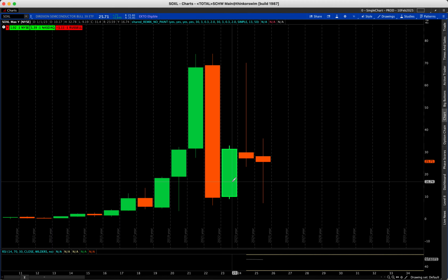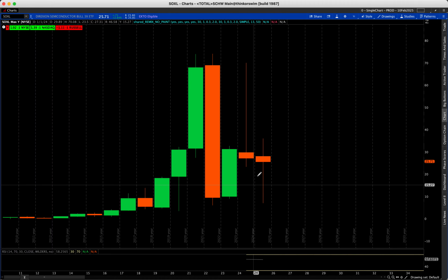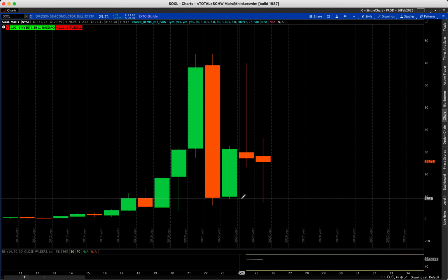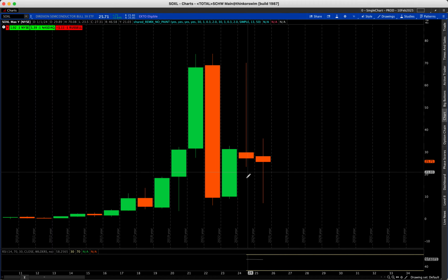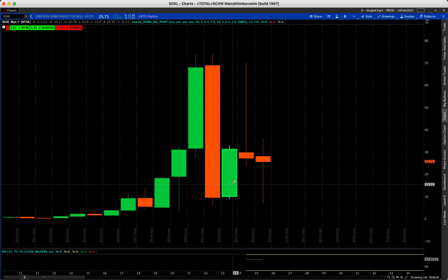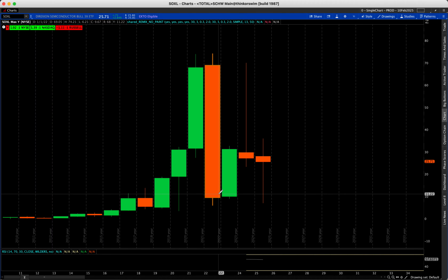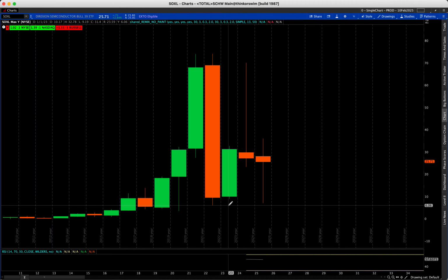And you can see from a 2 up, 2 down perspective, it did reach its strat, right? So if you go 2 up, 2 down, just a traditional 2 up, 2 down, the entry is the low of the failed 2 up, and the magnitude, or the target, is the low of the candle to the left of the 2 up. So it did fulfill that strat, and it tried to complete the 1, 2 up, 2 down by going to the low of this 3, but it didn't quite make it there.